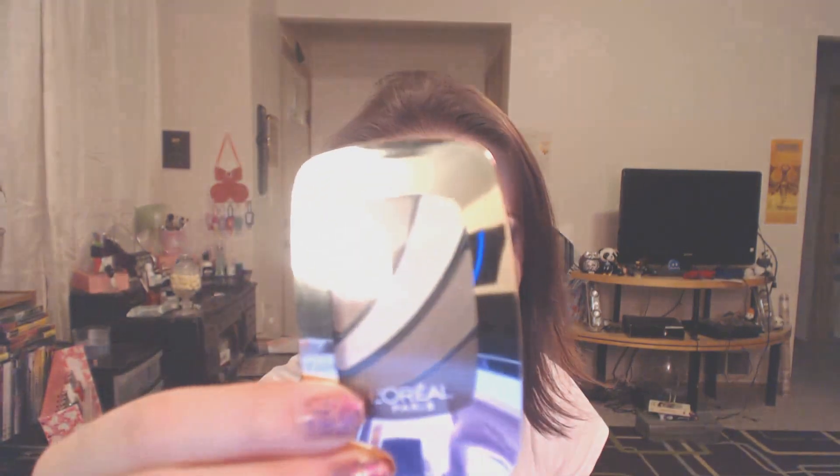I bought another L'Oreal eyeshadow quad and I got this one in Cup of Joe, which has some really pretty brown matte shades. I got this because I'm more into wearable looks lately, and it had some pretty awesome matte colors. I figured I could use one or two to fill in my brows, or if I want a non-bronzy brown, I could wear that. It's supposed to bring out blue eyes. And I had a coupon for it.